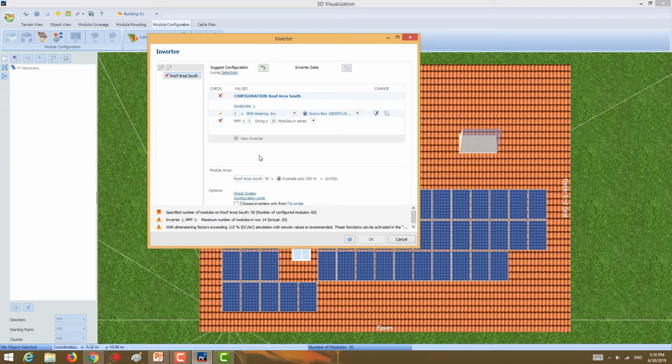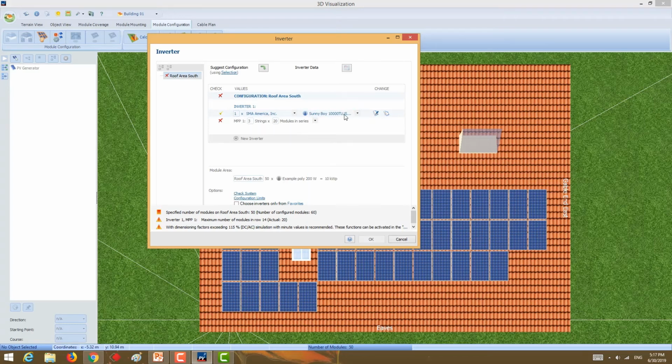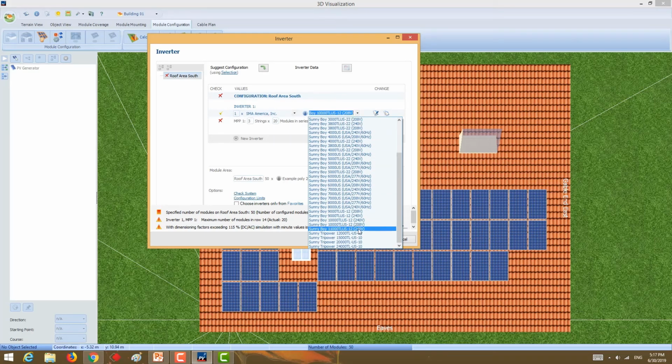So what can we do now? It means that we may not find a great configuration with this inverter, so let's change it to another one. It also has 1 MPPT.